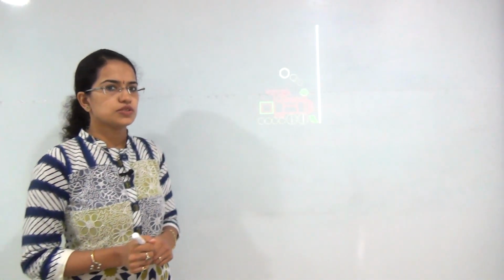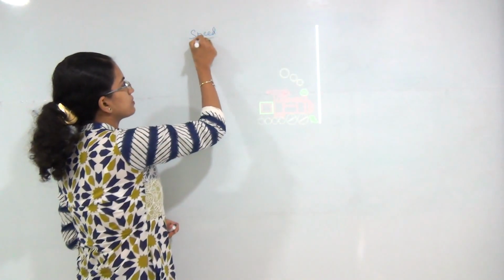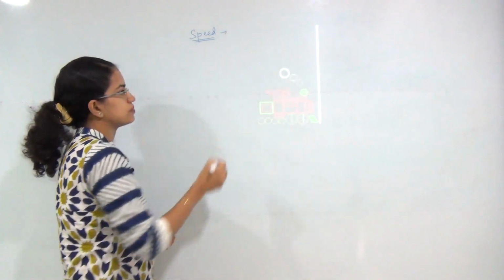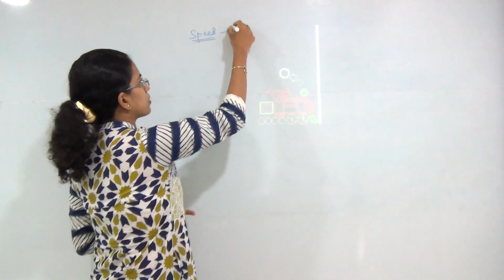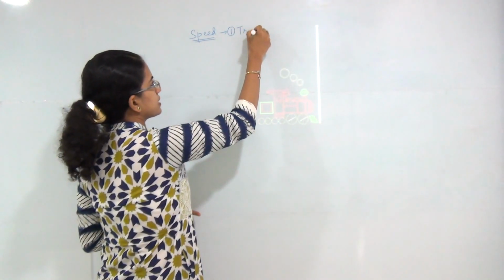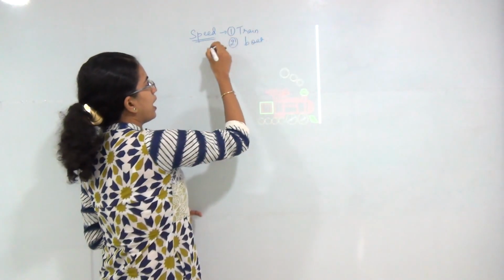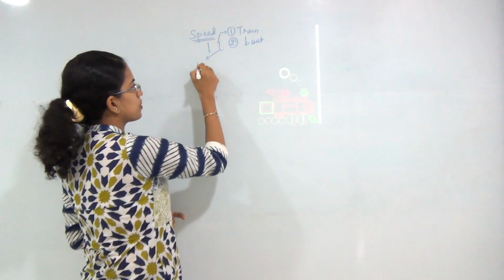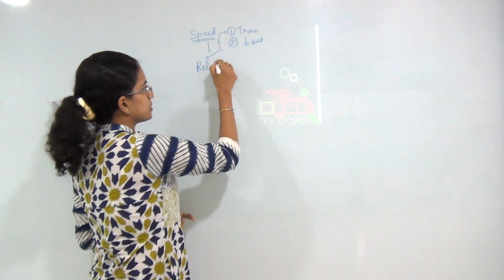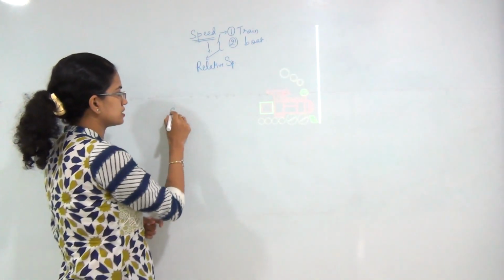Welcome to this class. Today we will be talking about solving the problems related to speed. Now when we solve problems related to speed, they are divided into various types like problems related to train, problems on boat, and all these fall under the category of solving problems which deal with relative speed. Now to start with, let's understand what is speed.